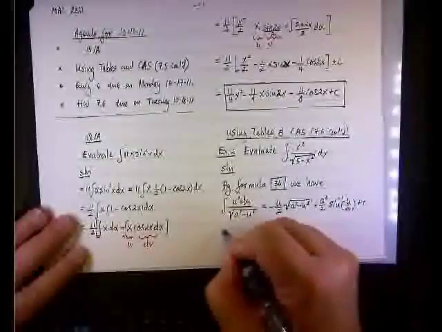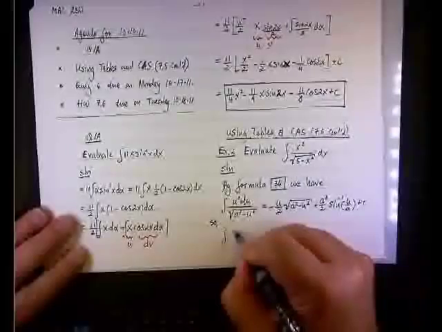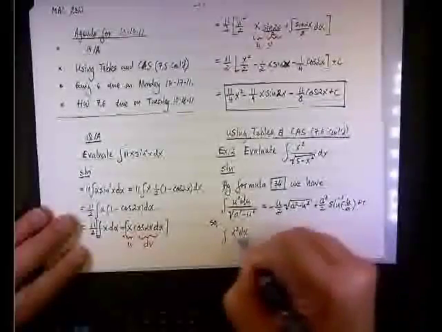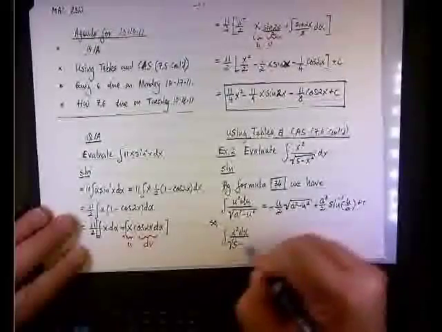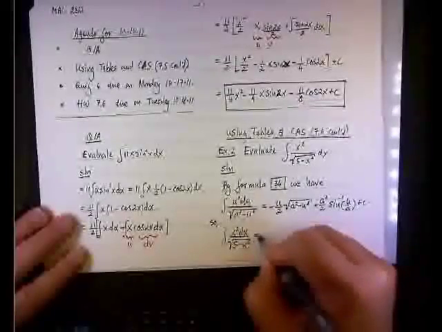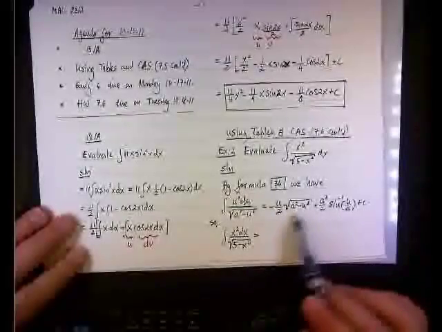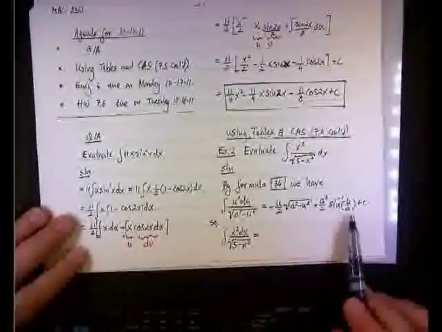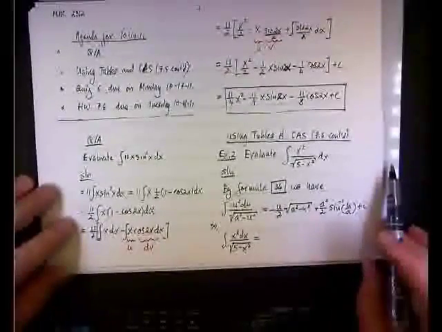So match it to our case: the integral of x squared dx over the square root of a squared, where a squared is 5. So a is the square root of 5. I think we've done this before without using the table. You can tell where this is coming from. Here we probably have a substitution, and here we have the inverse sine, of course.